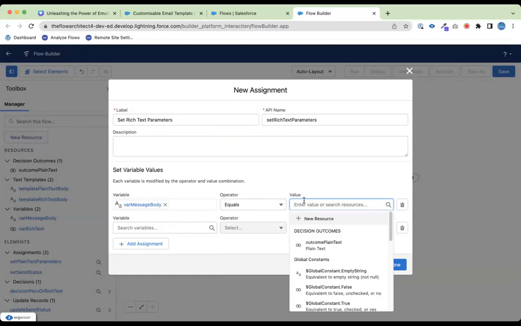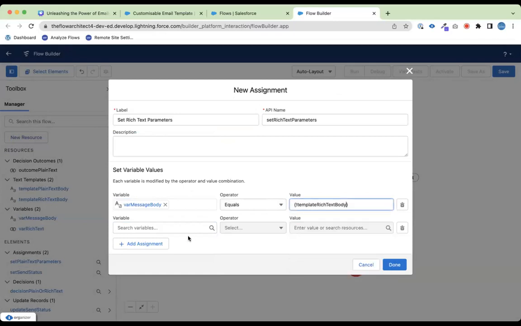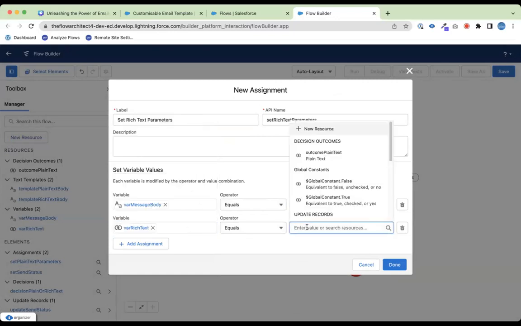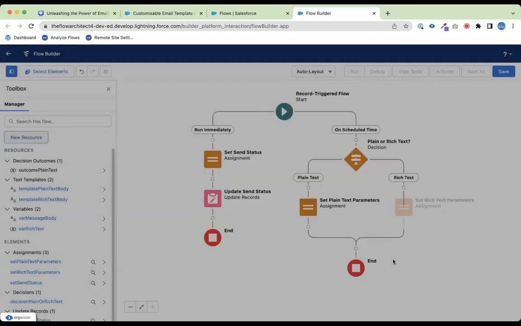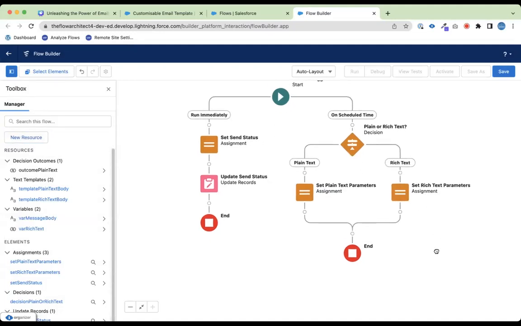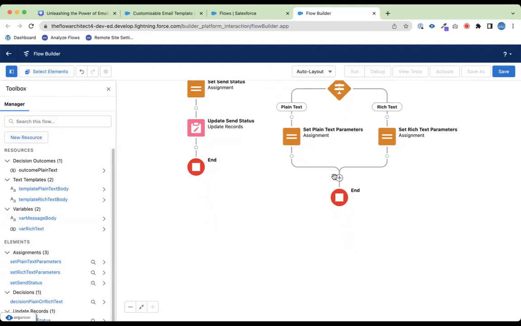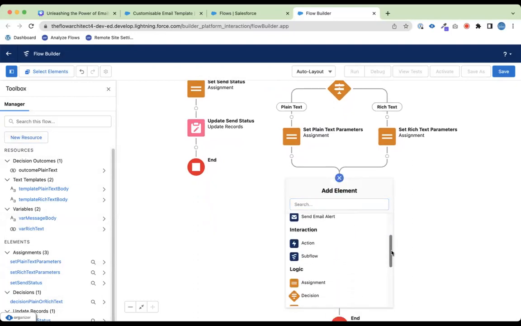We are going to have this be our rich text template, and our Boolean marked as true. And that will then update. You'll see why I've done this once we get into the email action, because doing it in this method will allow us to use one email action rather than doing two across the same thing.